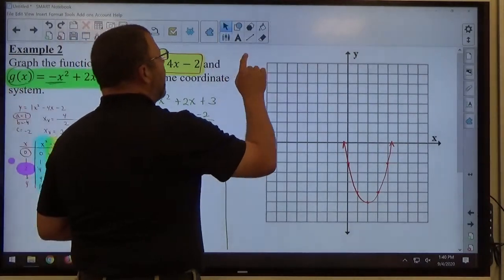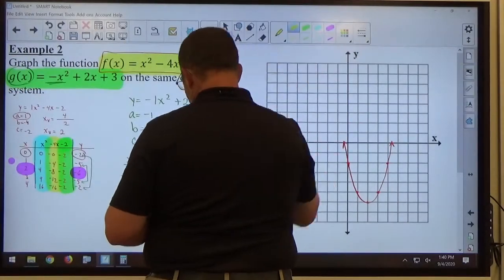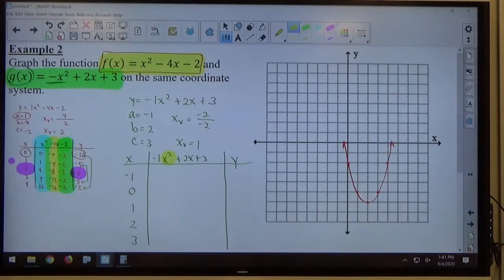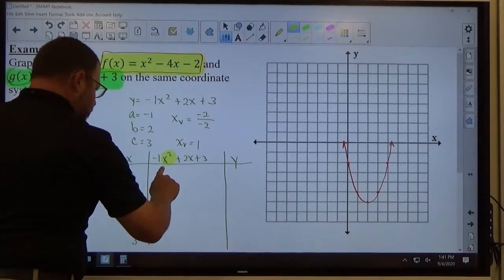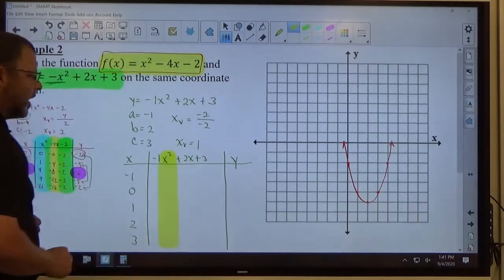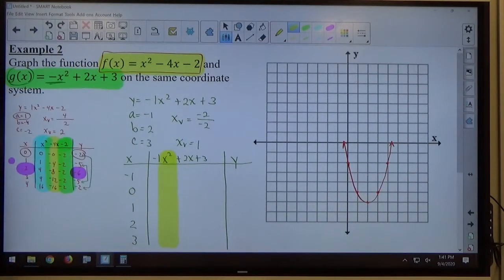Once again, let me just highlight this so there's no confusion. X squared, as I said over here, x squared is always positive. This is where I start looking like a little bit of a liar here, but x squared is always positive. I'm going to put x squared right here. Okay. Is negative 1 being squared? Negative 1 is being multiplied by x squared, right? Order of operations says powers happen before multiplication, right?